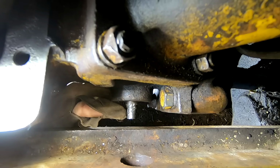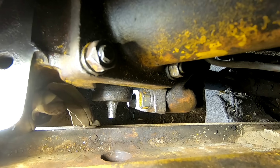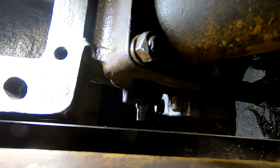This is a drain plug for the lower side of the coolant tank. This is where you would drain all the coolant out. There's a hole right below it that when you drain it, it comes out. Well, I tried everything. I worked on this for probably 5 or 6 hours and just couldn't get it. Failure after failure of trying different things. So I don't believe in failure. I believe in obstacles in the way of success.